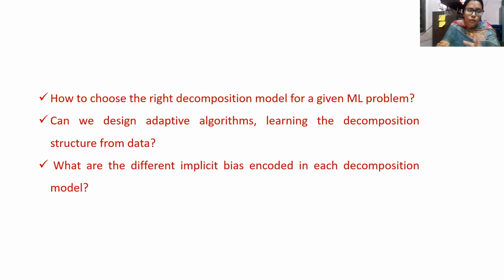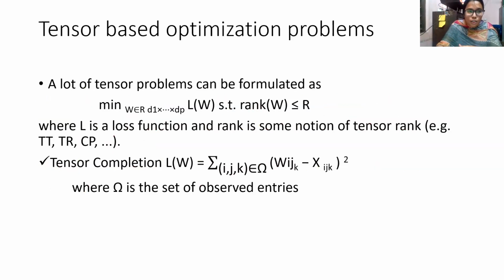So we will discuss a greedy adaptive algorithm which can self-supervise how I actually choose the right decomposition model. I took this idea from a professor who is working on quantum machine learning. He also said that the idea is very naive. So I will describe how the problem will be optimized.